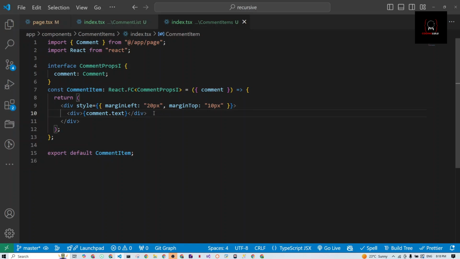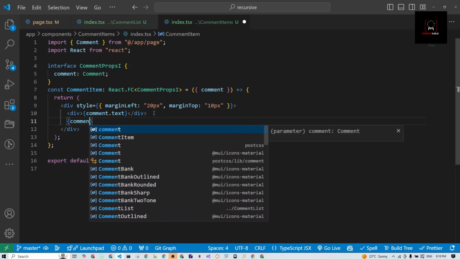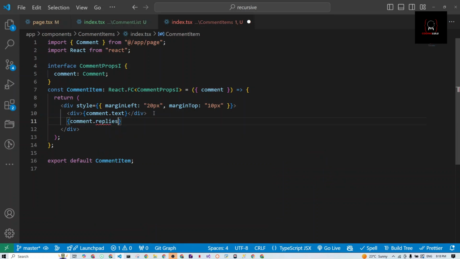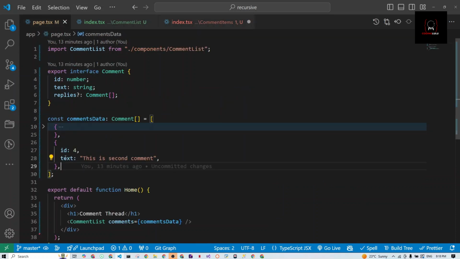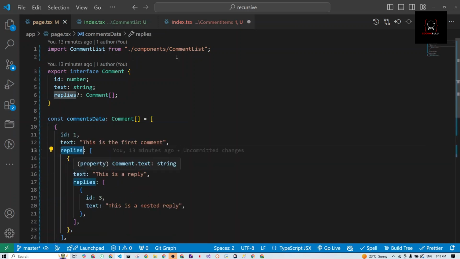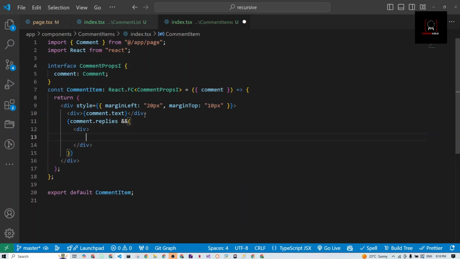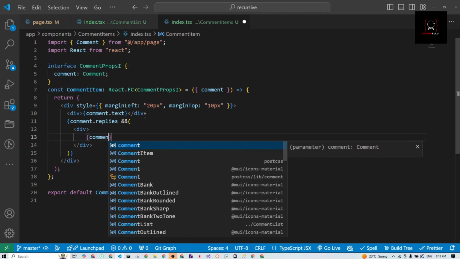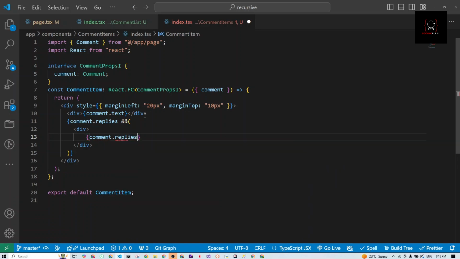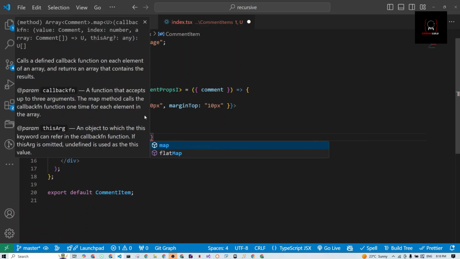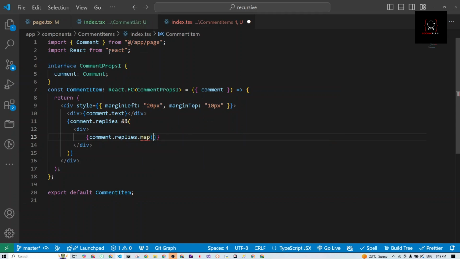For our demo today, it's very simple. All we have to do is first check if our comment has replies in it. This one doesn't have, but if it does, we will have a div, and inside it we will map through our replies, comment dot replies dot map, and access each item inside our replies.